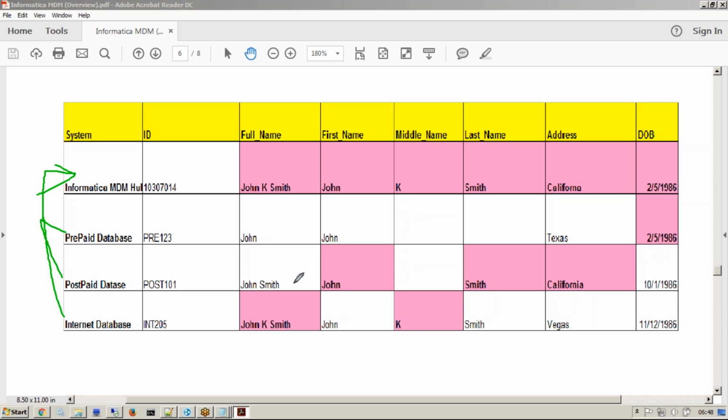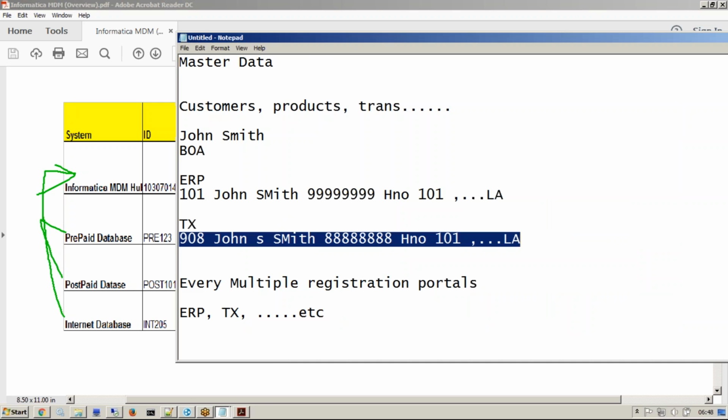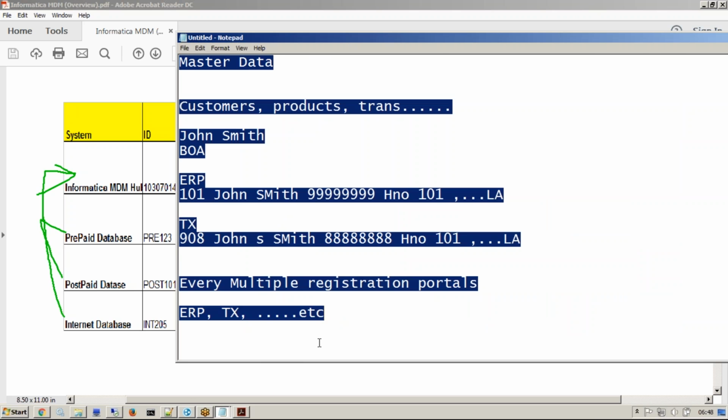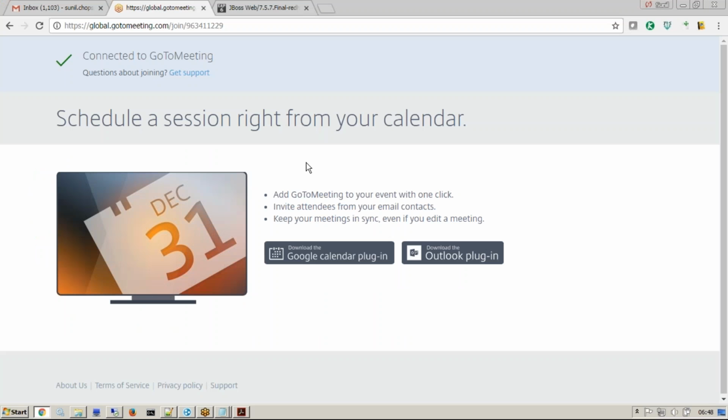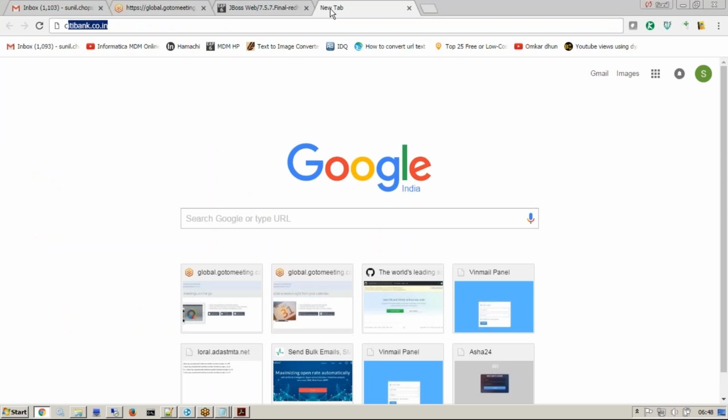You are basically using a technique called matching. It's just like a match, or you can say similar to database joins or something like this. I'll just show you.